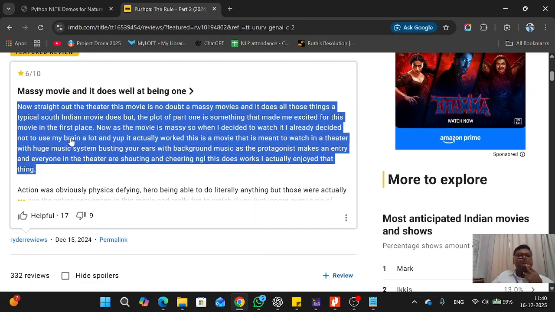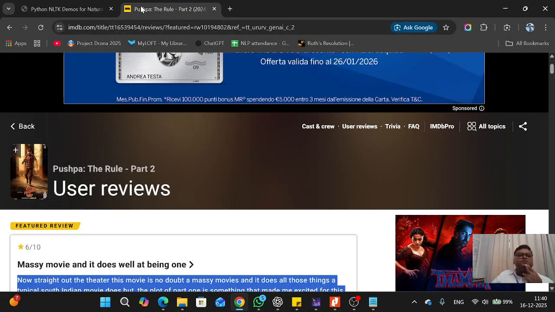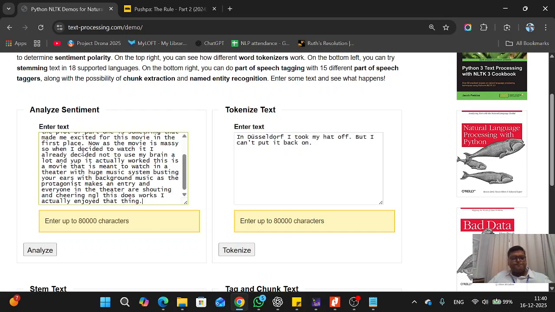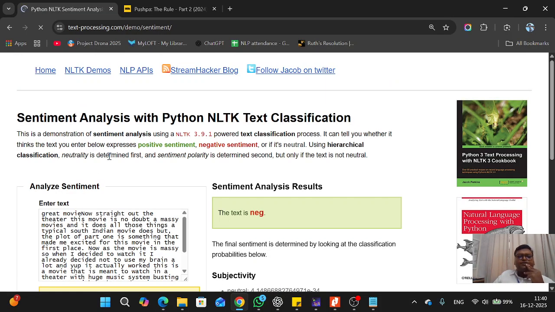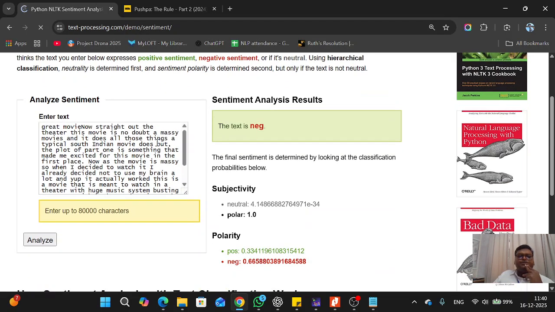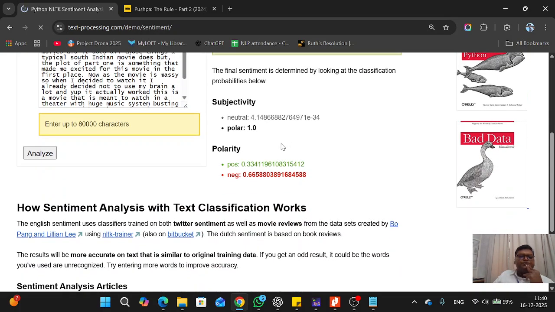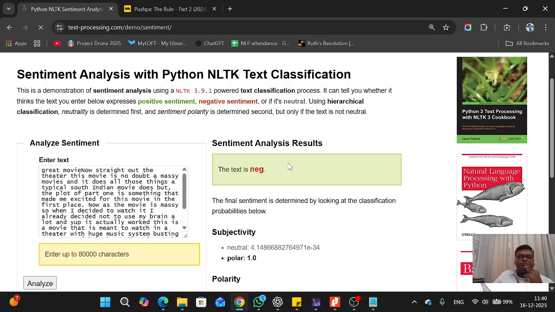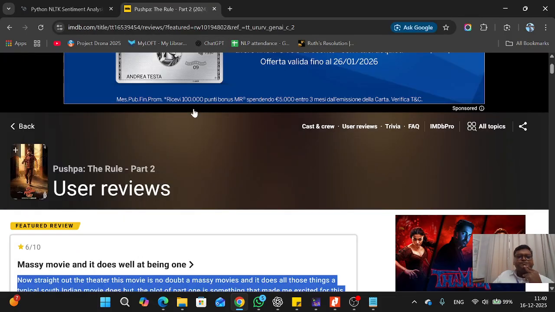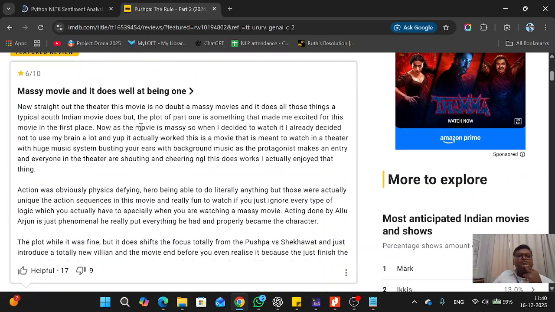So I'll copy this review and I'll paste it here. And I would like to analyze the sentiment. It says that it is a negative review with a different polarity because it has many keywords which are negative.